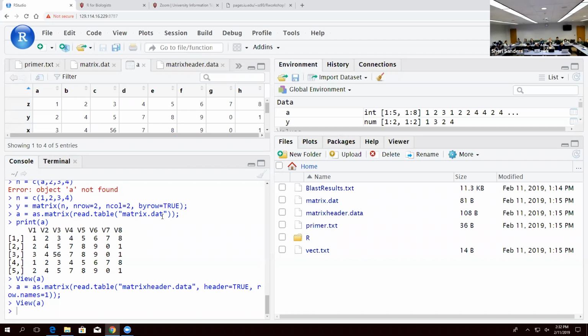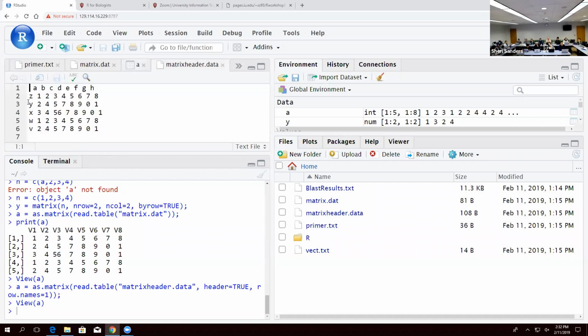This is how you read in something with a header. Header is only going to be the first line. And if you wanted to find row names, you'd have to tell it which column it is. So in this case, the first column, if you look at that file, is the row names. If your data is structured where the row names are the sixth column in, you can also define that too. You can say row names equals six. Whatever is the non-numerical data here. Usually it's going to be one, which is why I gave you that prototype, but that is how you can define row names and headers. You don't have to do both. If you only have one, not a problem.